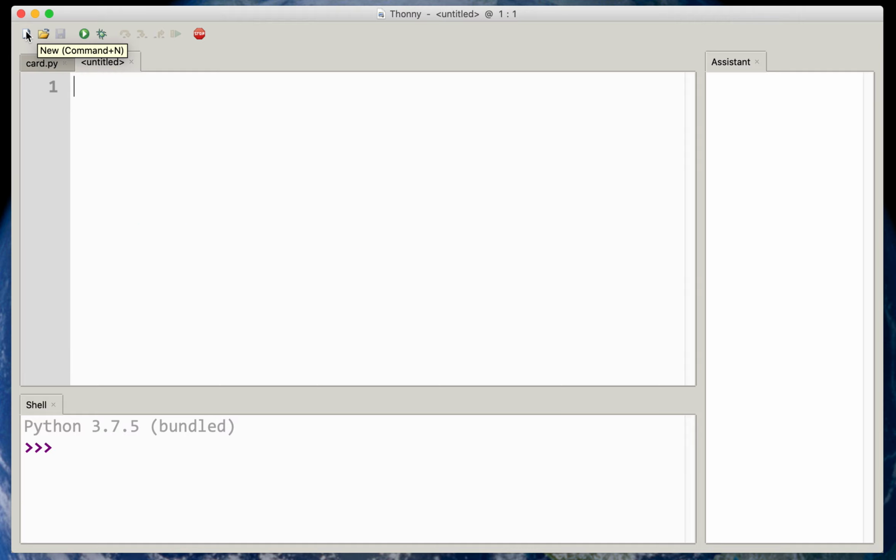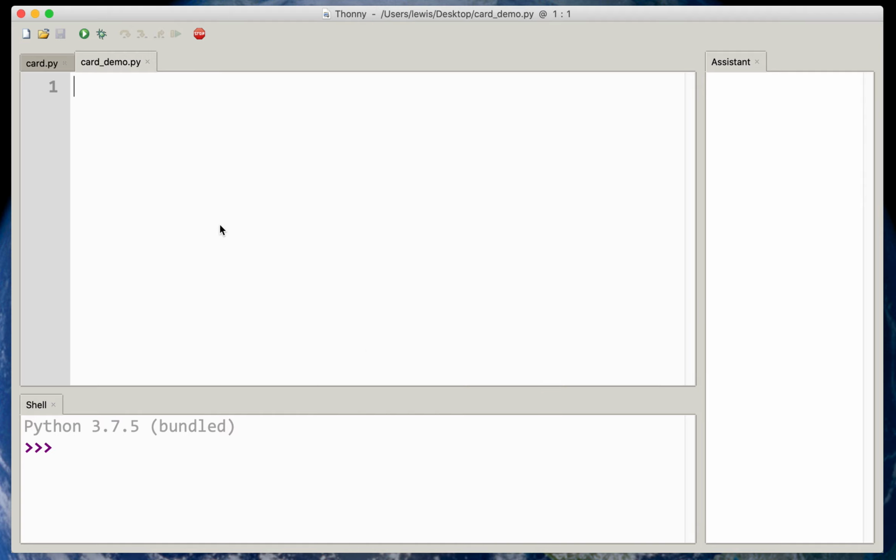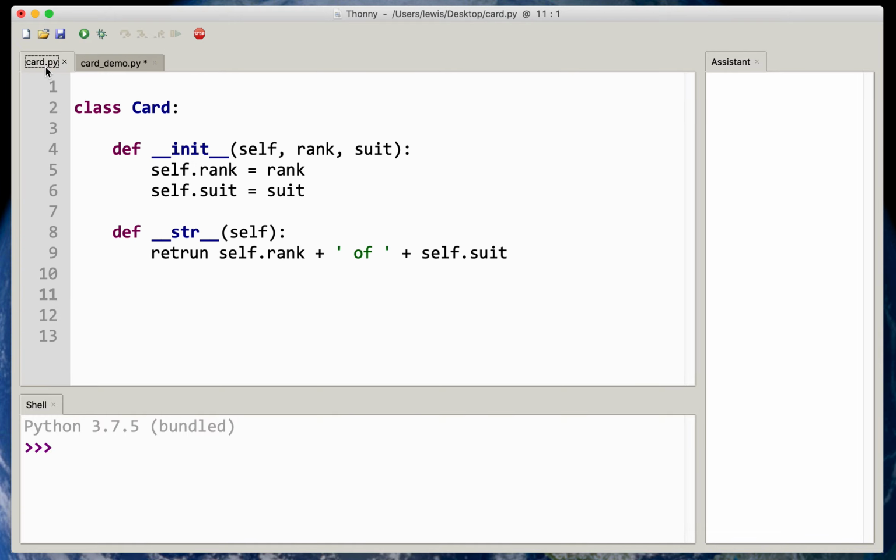So I'm going to create another file, and I'll save it as card_demo.py. And this is just going to be a regular Python program that I'm going to use the card class in.